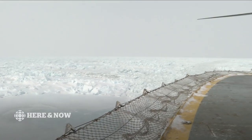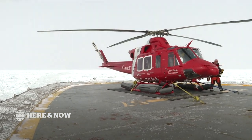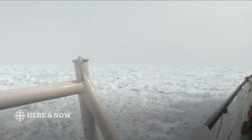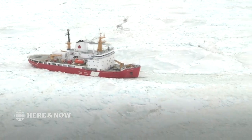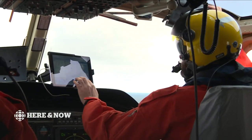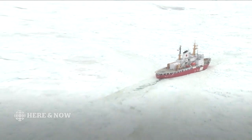Well, let's just take a look at the back of the Henry Larsson. The ice in the strait can be more than a meter thick, but the issue here is that the ice is bottlenecked in the strait and the pressure creates these ridges that you see on your screen. Those ridges can swell up to 30 feet tall, so crews say it's like punching through a wall of ice. And that's why the Canadian Coast Guard, for the first time ever, has been moving freight to Labrador because the ferry can just no longer get through.